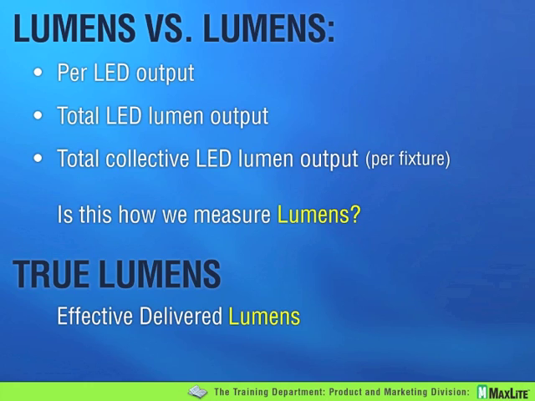Now, those of us who are following the Department of Energy guidelines, those who are using the lighting facts label, we will only state the effective delivered lumens. If you want the total collective lumens, we'll be happy to work with you on that, if that helps you in your area. If you want the traditional photometric lumens, the effective delivered lumens, that's what you will find on our literature. And you need to ask those questions when you're looking at other people's. Efficacy for these types of fixtures these days are ranging from 45, 50 lumens per watt all the way up to 90 lumens per watt.